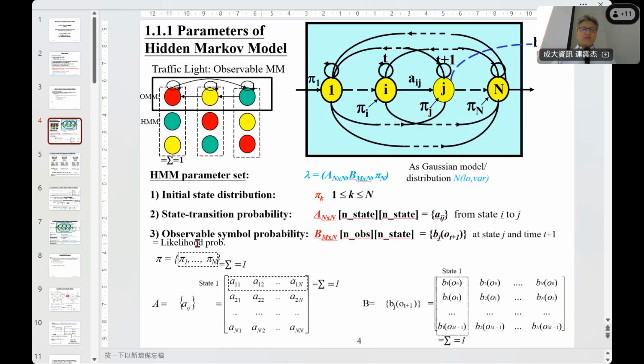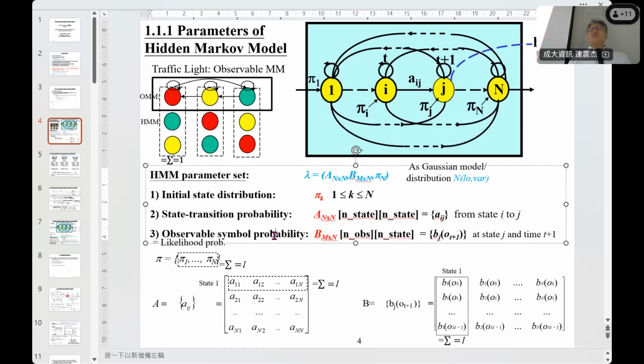And finally, the observation probability. What's observation probability? It means at a state j, you can see the observation, the result. This is similar to reinforcement learning.